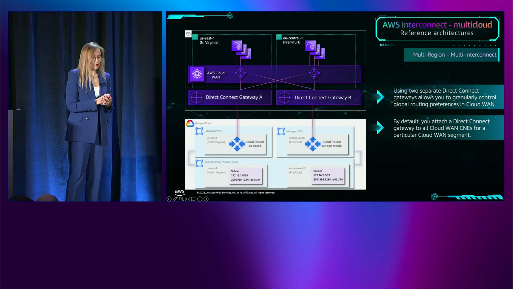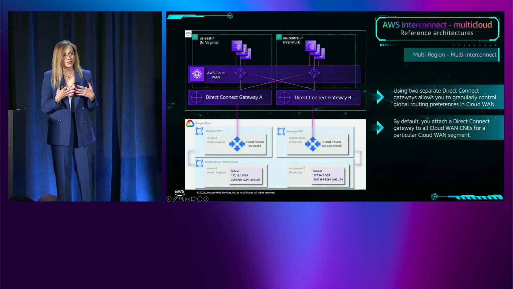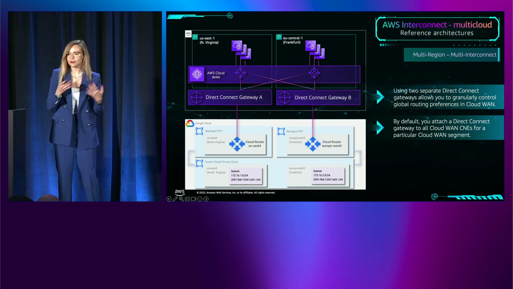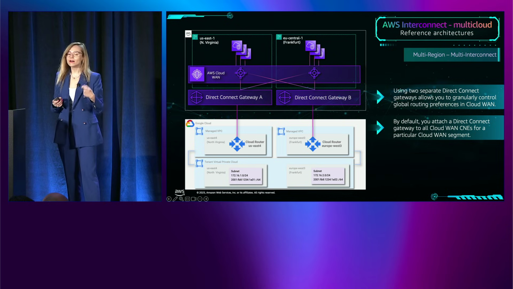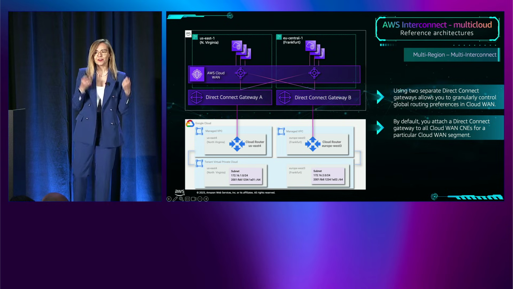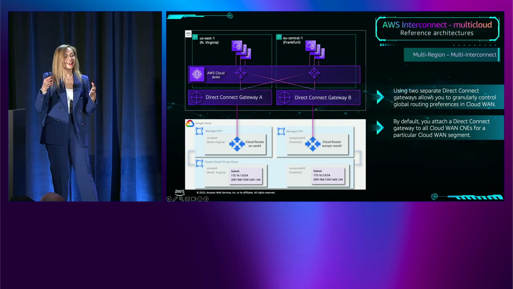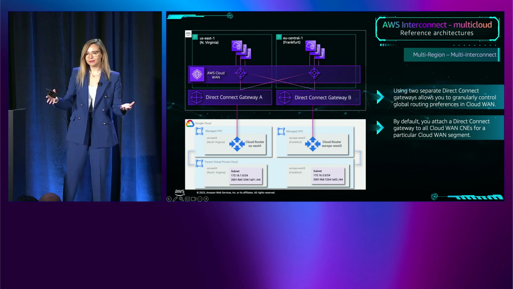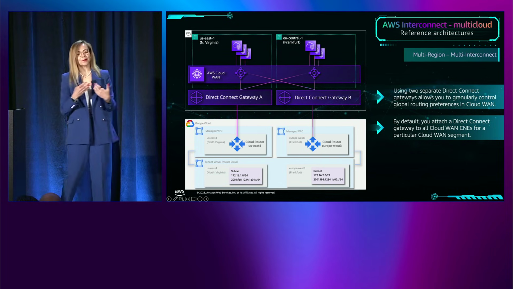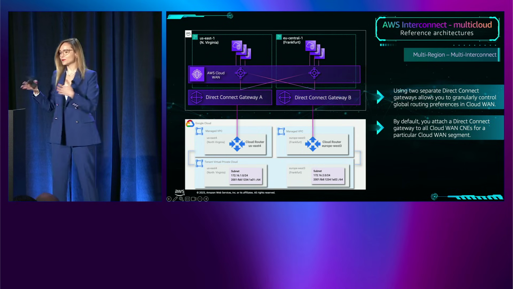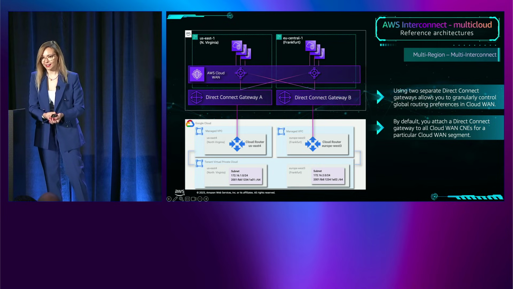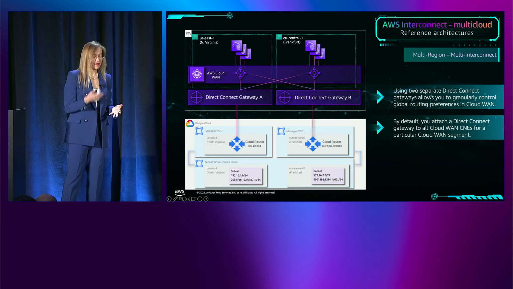So, the recommendation is to have a Direct Connect Gateway per interconnect because it allows you to have full flexibility into how routing decisions are being made. Now you're getting close to maintaining a global backbone, right? And you have to know a bit about route preferences, and you have to know how you route to certain prefixes in the other cloud provider environment.